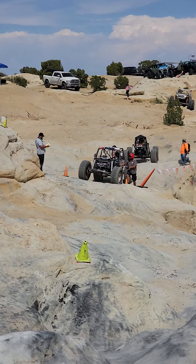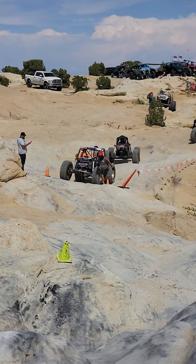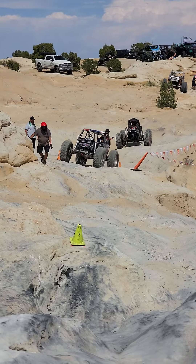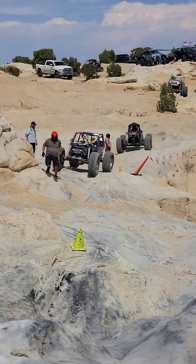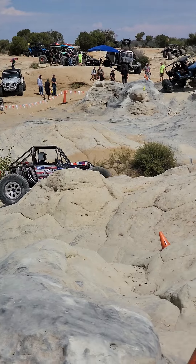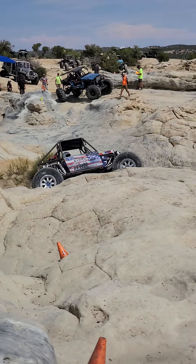This is Dwayne's fourth and final course of the day and the last course of this competition. They're over there lined up at the gate to come in. Mike and Dwayne are going over strategy. When he comes in, I will lose sight of him for a minute. I am outside the course and do not have a vest, therefore I'm not allowed on the course, so I might lose him for a minute, but then we'll be right back in the action. Here they go.